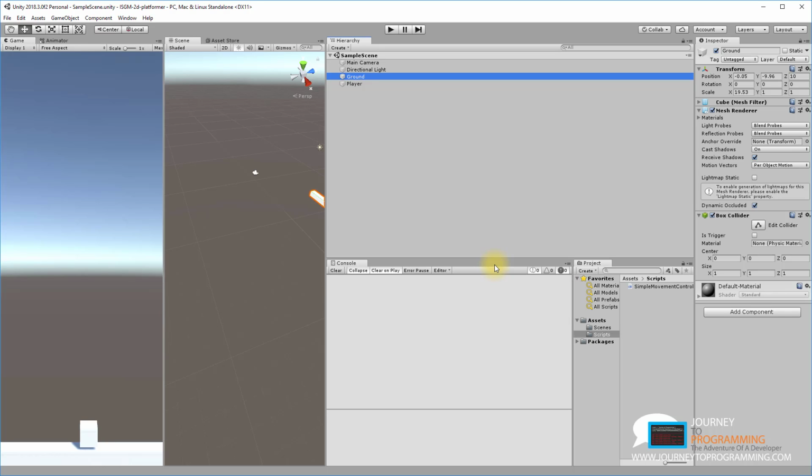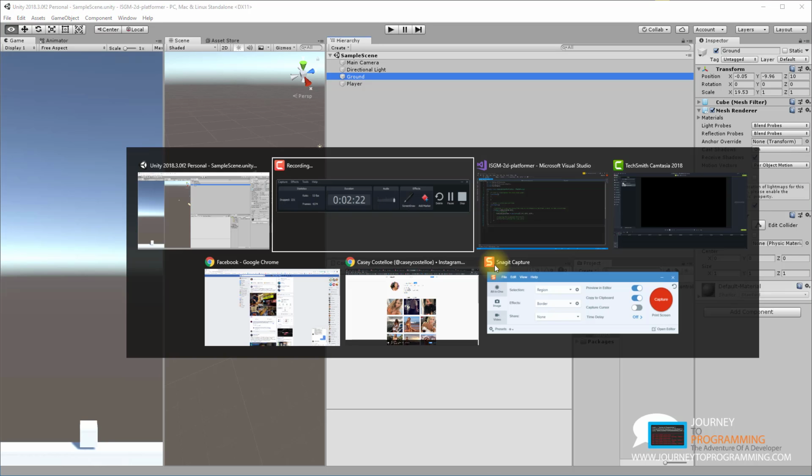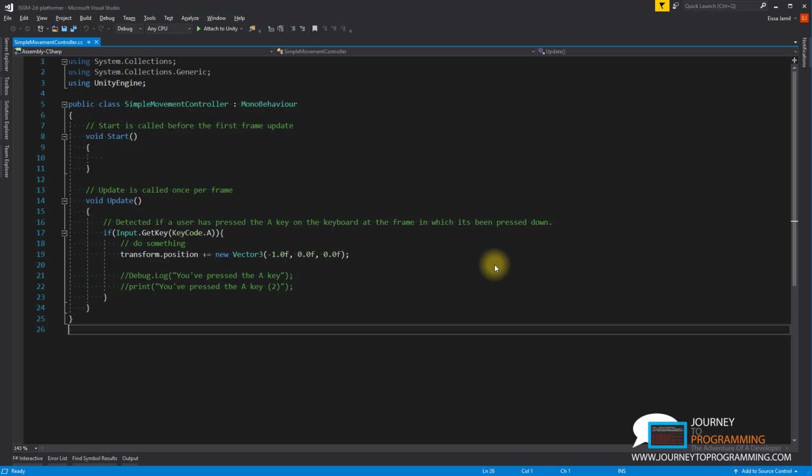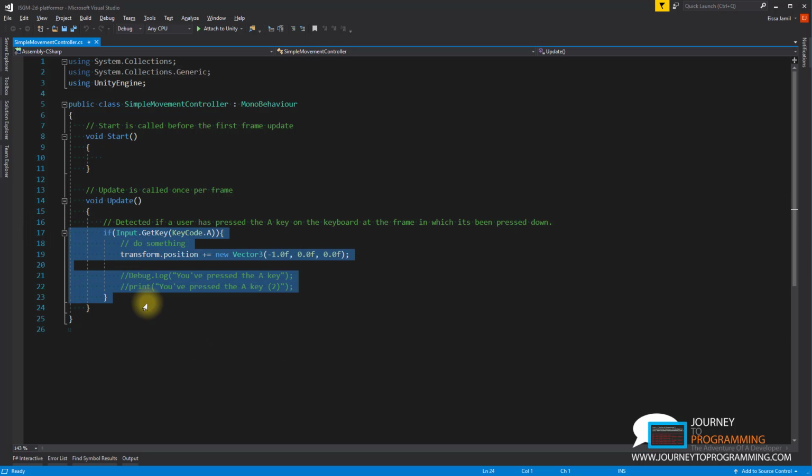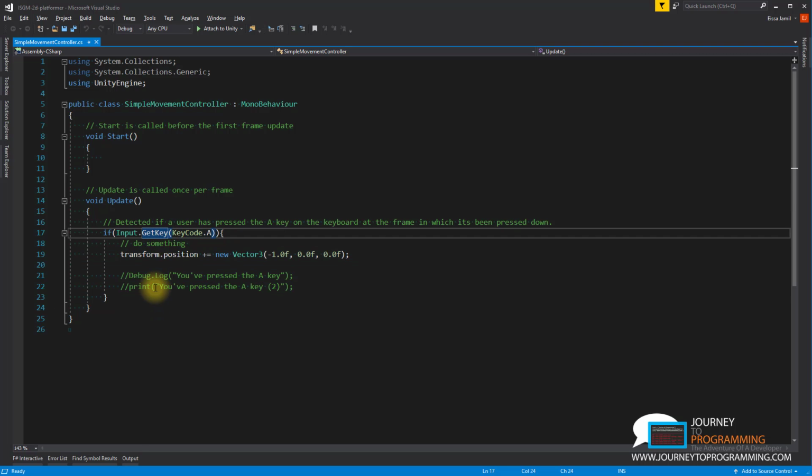So if we look now at the script that I created in the first version of this video, you'll see we have some basic code for a simple movement controller where, like I just said, in the update loop I've added an if statement for Input.GetKey, which originally I used GetKeyDown, but at the end of the video I showed you guys how to apply input detection continuously by using the GetKey call.